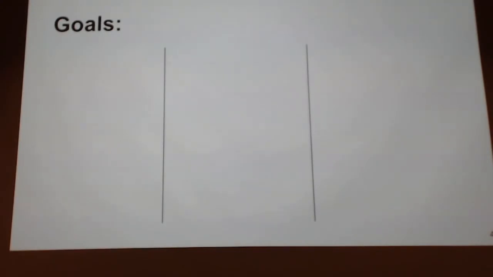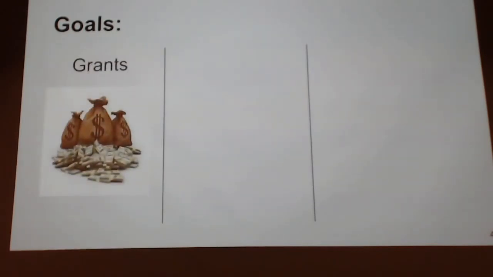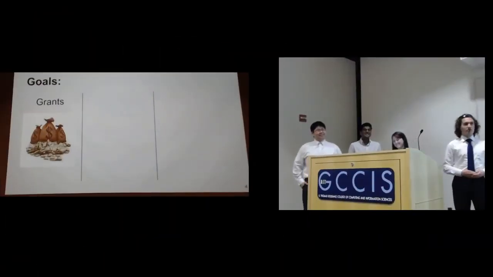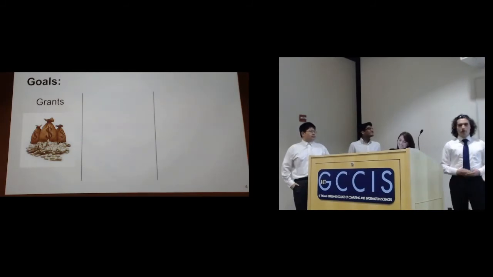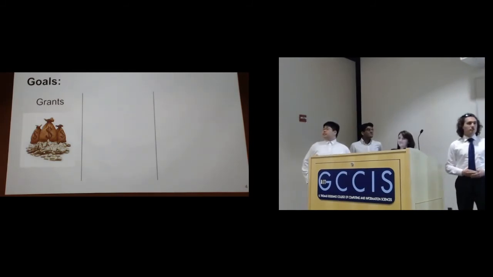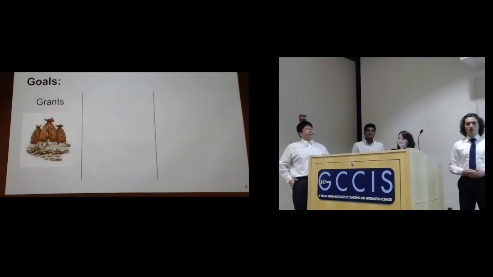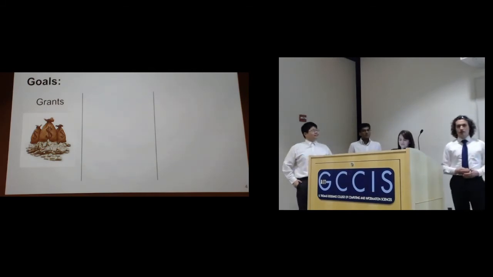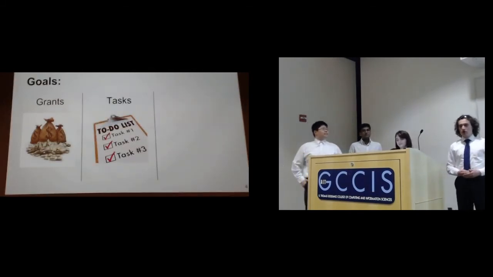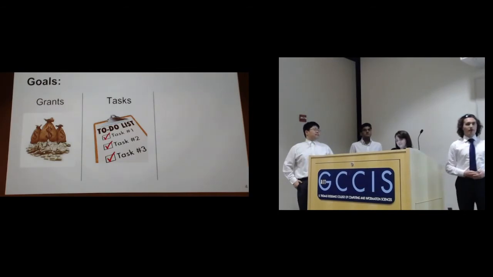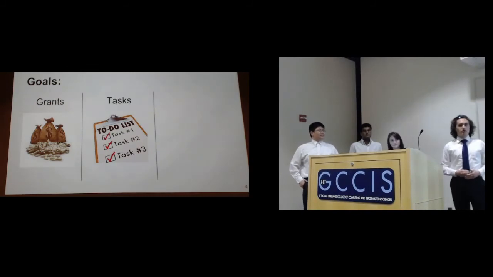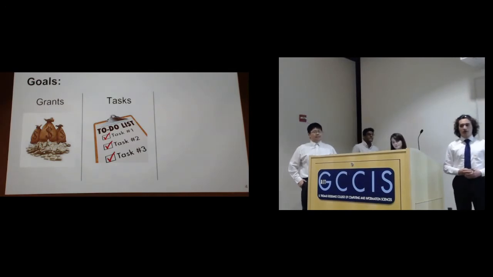Our project solves this problem in 3 ways. First, grant management. Grants are funds received by Trillium to fund different initiatives inside of their company. Grant management is done by allowing users to keep track of the status of a grant through its life at Trillium. Second, task management. Tasks are any objectives that need to be completed on a grant. Task management is done by allowing users to create tasks, assign users to tasks, and set reminders on tasks.